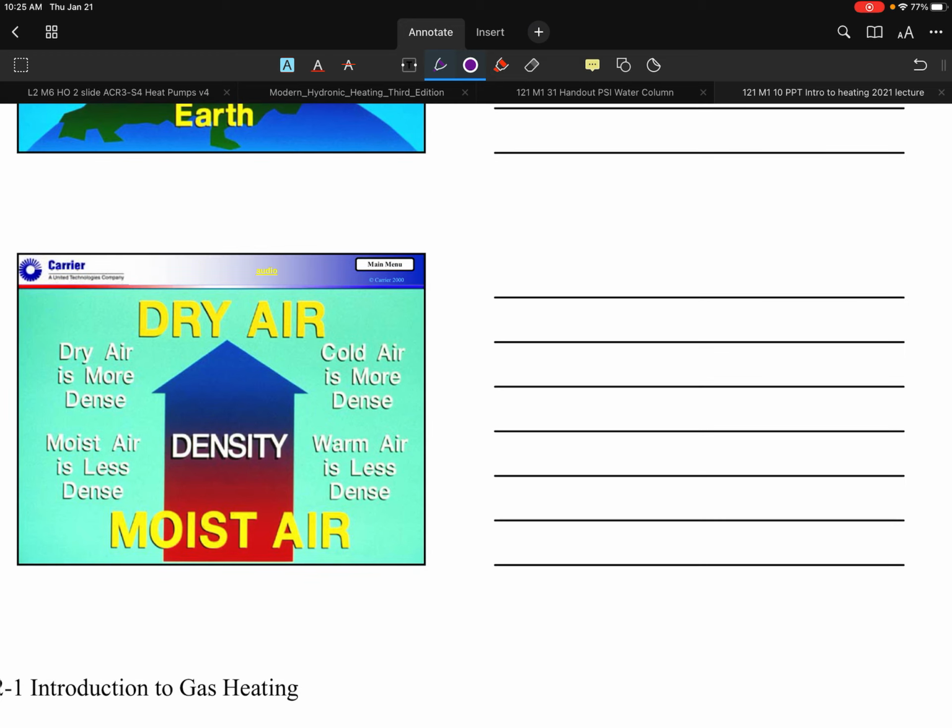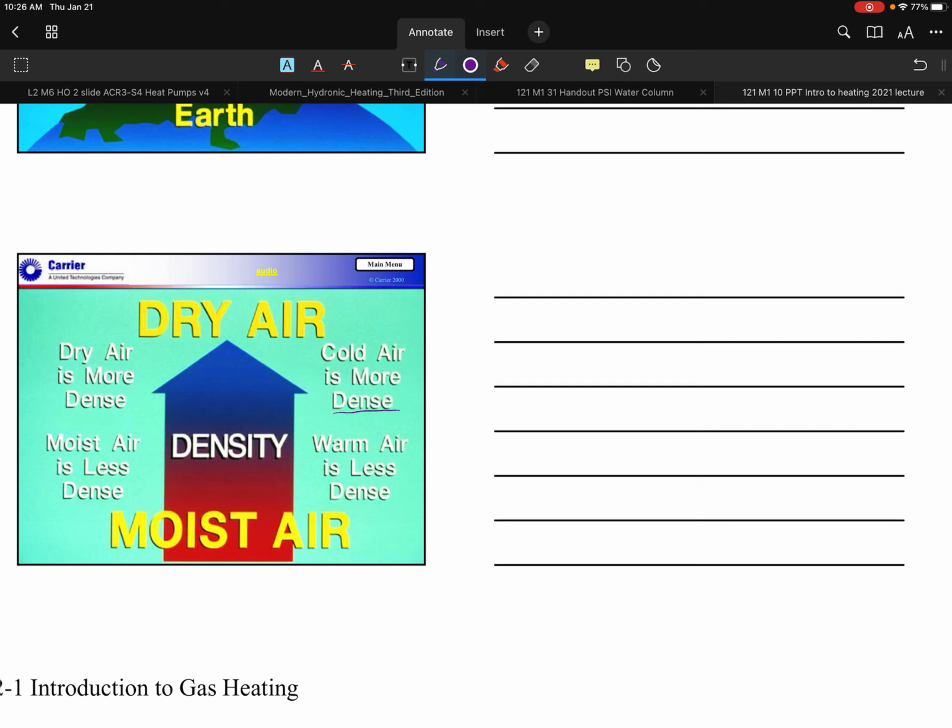All right, let's take a look at this next one. The next one is between dry air and moist air, and I want to use this a little bit to identify some of the concepts that we dealt with earlier. Now, it doesn't take a lot of pressure to make these changes or adjustments. So let's hit up on some of this. The first concept that we deal with here is that we say cold air is more dense, is one of the things that we say.